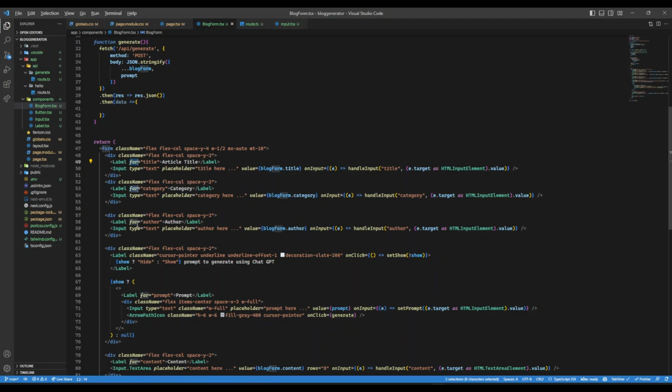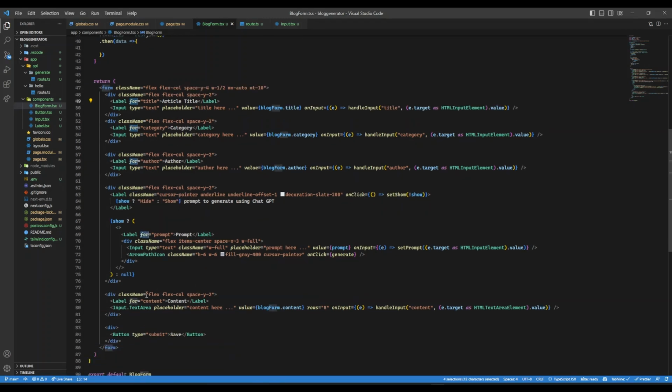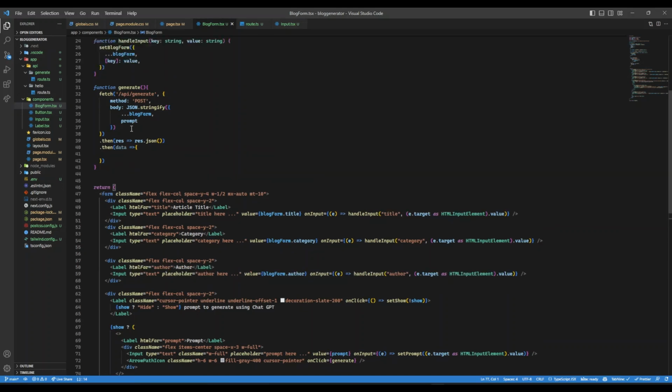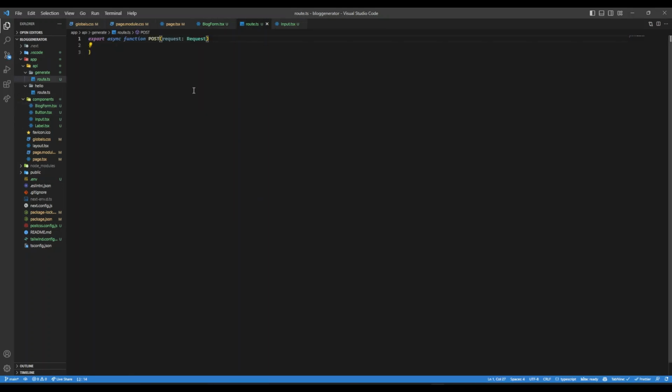It's JSX syntax. This should be htmlFor like this. Great. Now from here we'll be sending the response, and let's get the body parameters. To get the body parameters, you do const, let's say body equal to await request.json. Now this is a web API request, so this is how you get the body parameters in a web API request.